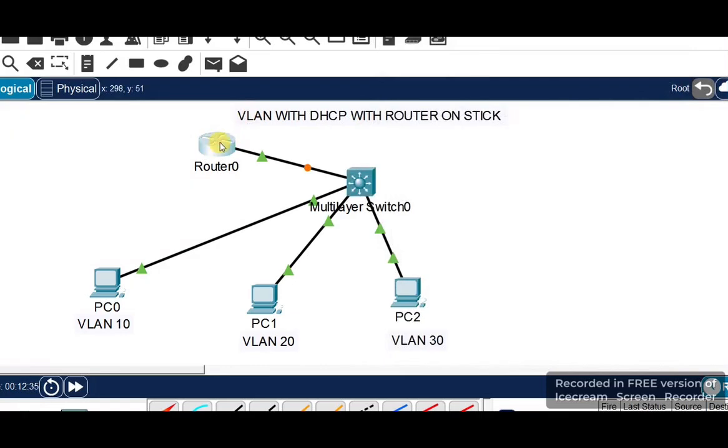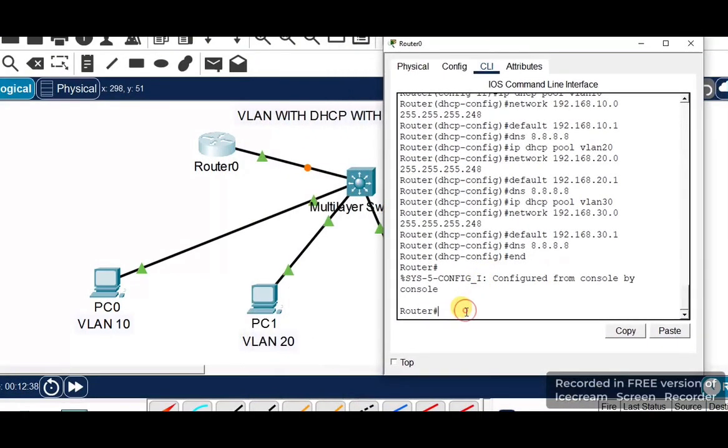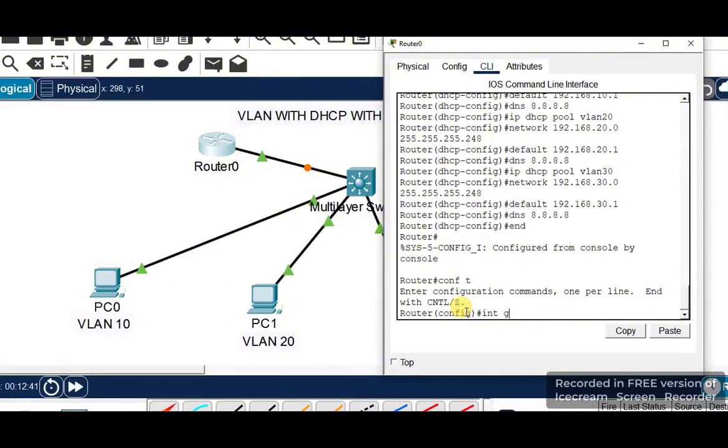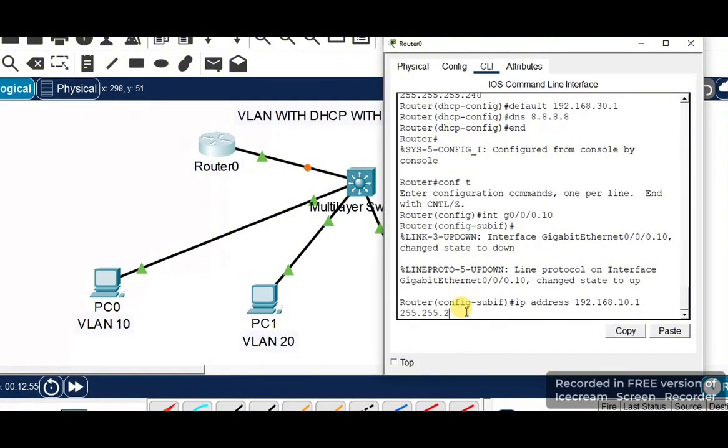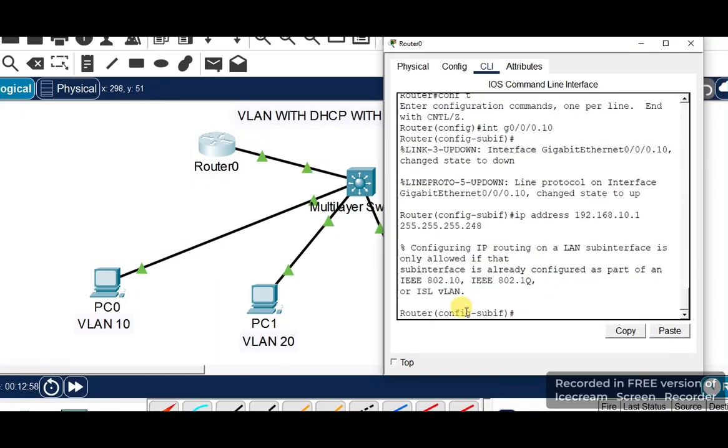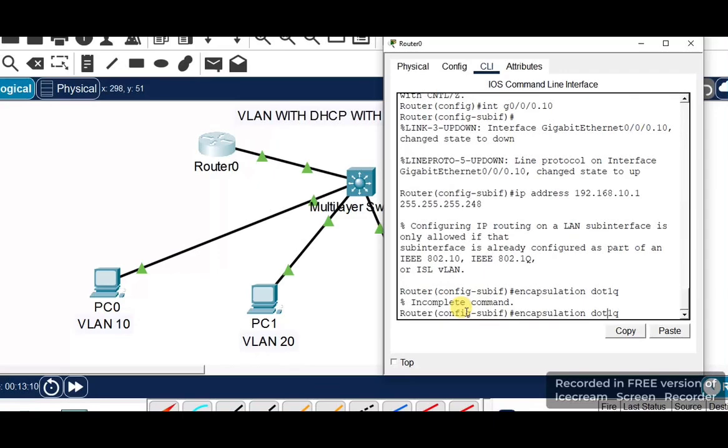After you are done with that, we move back to the router to configure our router on a stick, for which we are going to use the sub-interfaces of the interface G0/0/0, which was where our trunk was connected. You are creating 3 sub-interfaces on the interface, for the 3 VLANs, which will be G0/0/0.10, .20 and .30. And after that, don't forget our VLAN encapsulation, like I said earlier, encapsulation dot1Q. After that, you input your IP address, the IP address of the VLAN with the subnet mask.